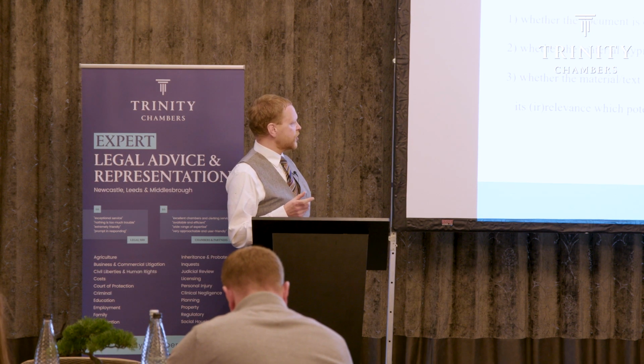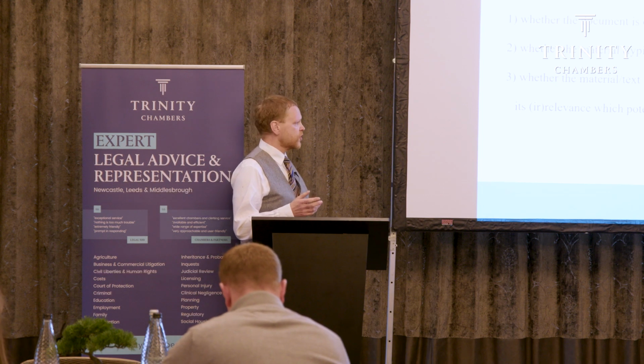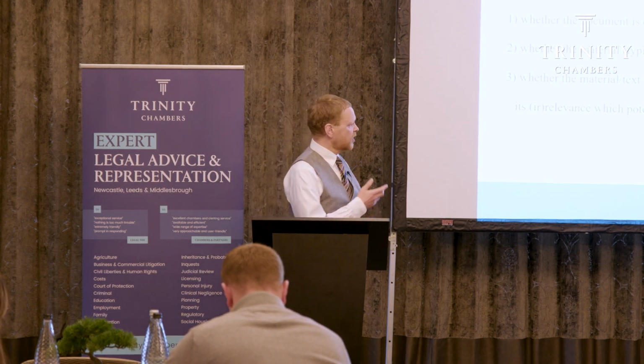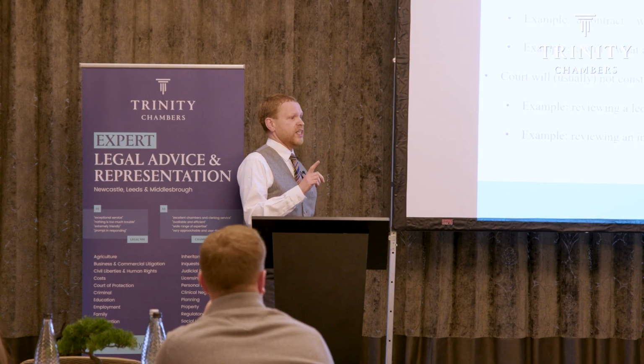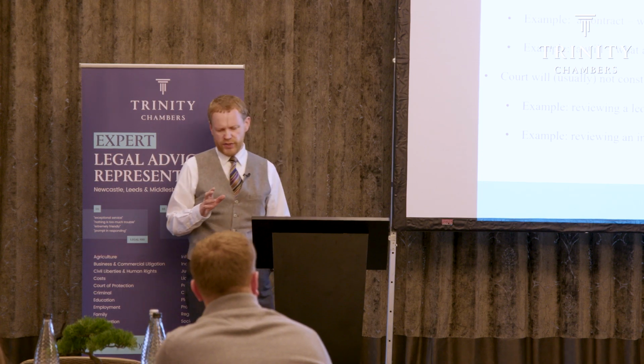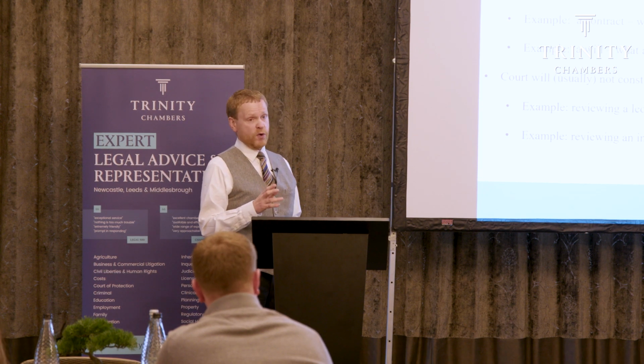And then the third issue is whether the material text to be redacted has some additional feature beyond relevance or irrelevance, potentially justifying the redaction. I've given the one obvious example here, confidentiality, privacy is another example, but it's not a closed list. Lots of other reasons can be relevant. When does a court construe a document? Because I said that's the first key issue. Well, there's no legal definition of construing a document, but like many things in life, you know it when you see it.